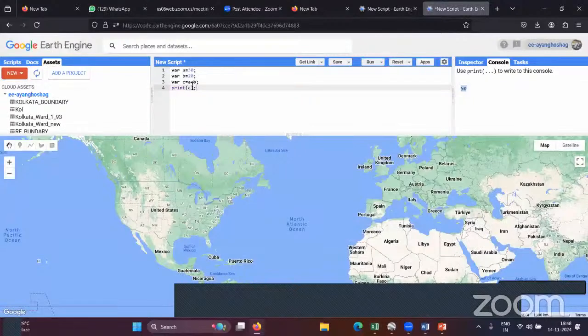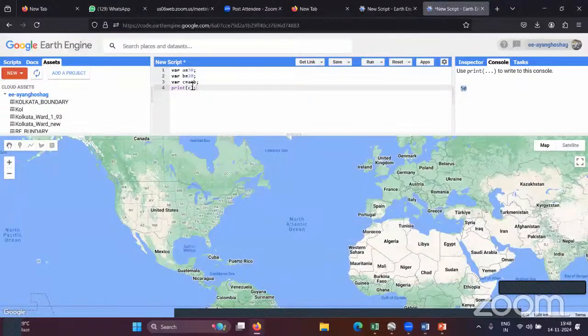Plus, minus, multiplication, root, division, all are called operations. Then you give another value, and another variable appears. That variable stores your second value. And when you enter the is equal to sign, that means you are entering a function.